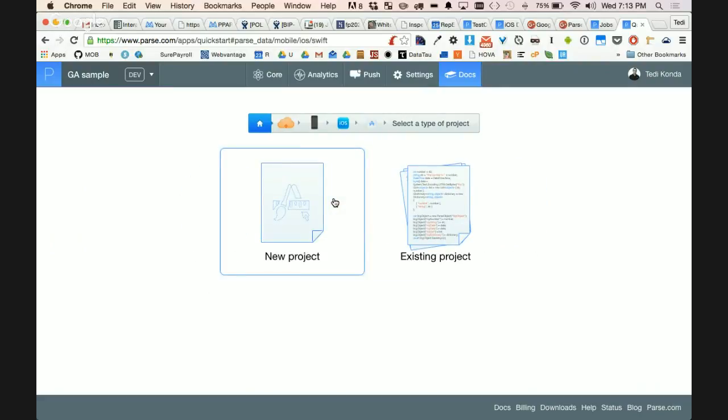So we went with Swift, and there's two options. It gives us a new project that we can just open and start working on, or it gives directions to integrate Parse to our existing project. New project is faster. Existing project might be useful for us to learn how to integrate it to our current projects. Do you guys have anything you might want to integrate it that you already have right now?